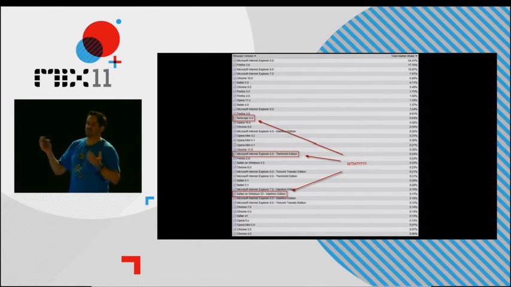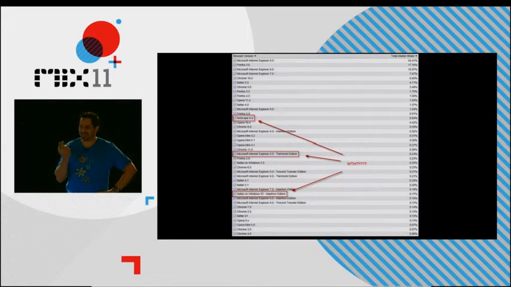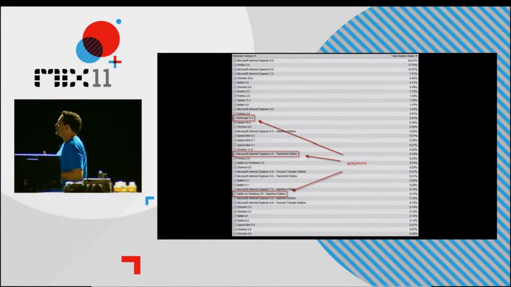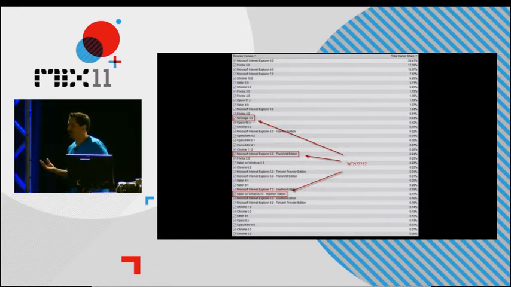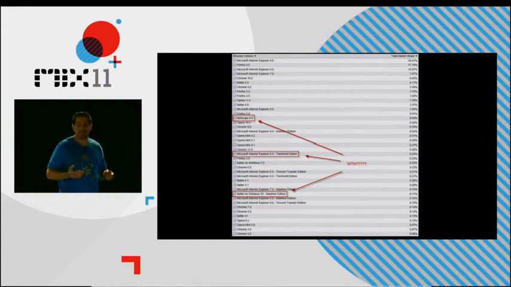I jumped over to a site called Net Market Share. I just wanted to check out the different browser shares and see what's going on. And as I looked through this site, I was floored. I mean, look at this. Netscape 6.0 is still up there with a pretty decent market share. Now, you might look at it and say, all right, what do they have? They have like 0.64%. Well, to you, that might be small. But to a site, that might be 1 to 10% of their traffic, and that's pretty huge.